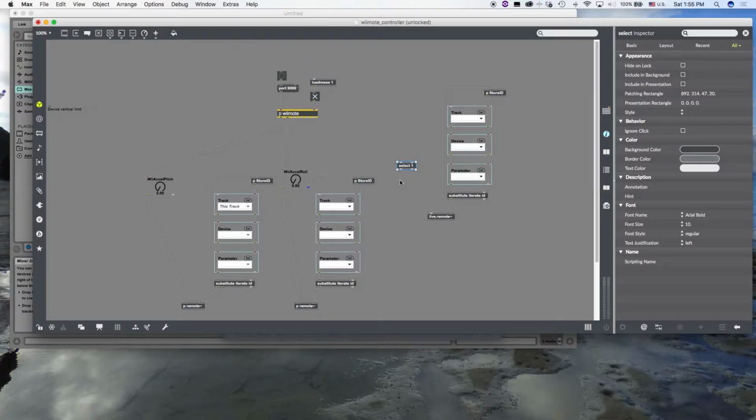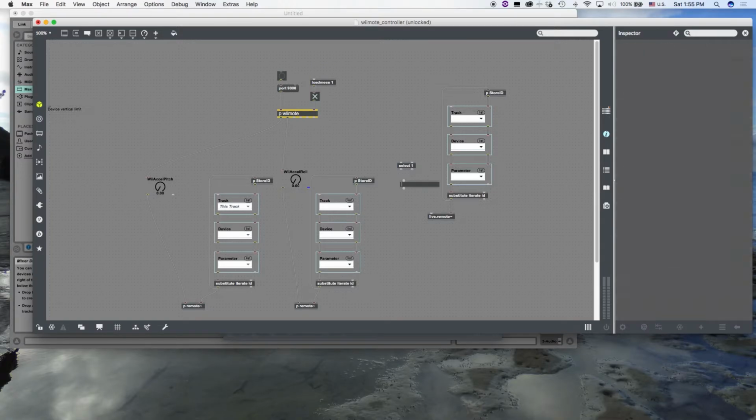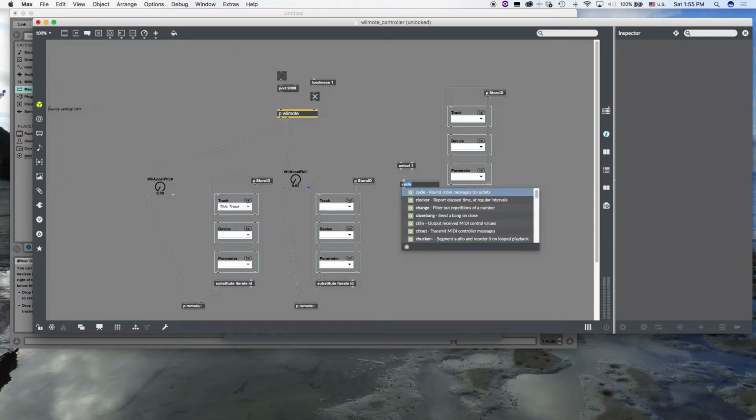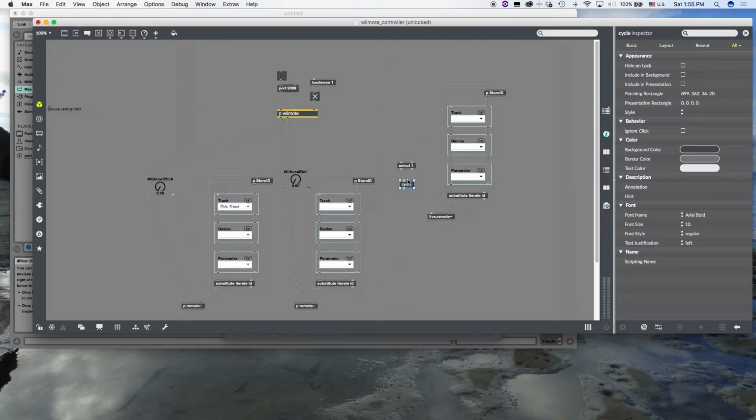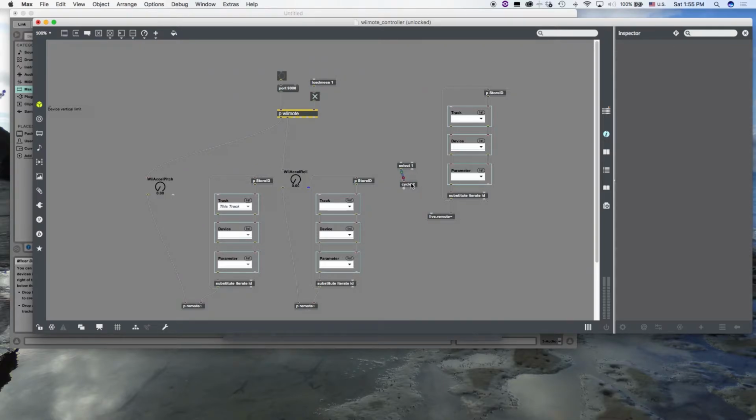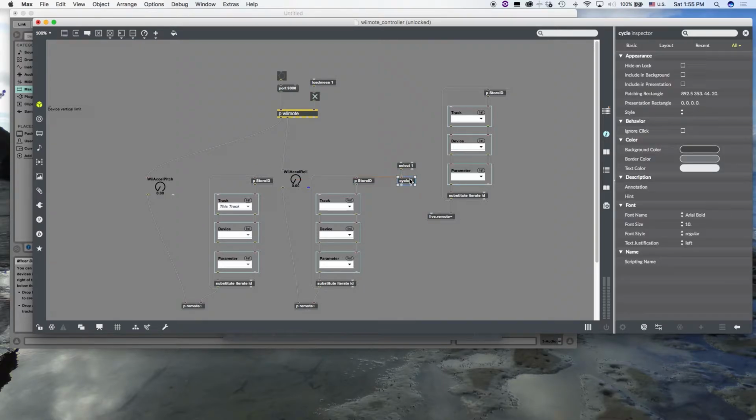So that means I have to hold down the button in order to keep something turned on, and when I release the button, it turns off automatically. Now that's not necessarily bad, but maybe that's not what you want. Maybe you want it so that when you push the button, it turns it on, and when you push the button again, it turns it off. So that's basically what we're going to create here, like a little hack for doing that. Well, we're creating a series of objects that's going to do that.